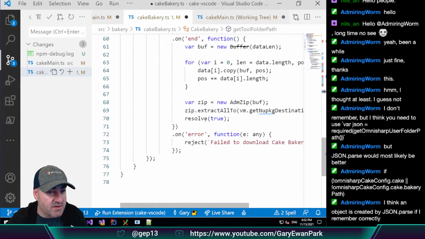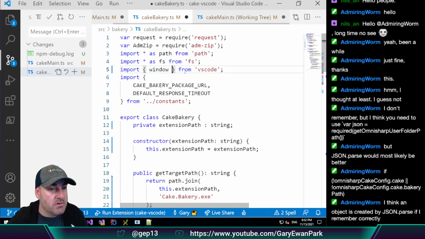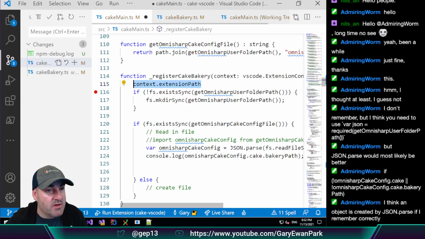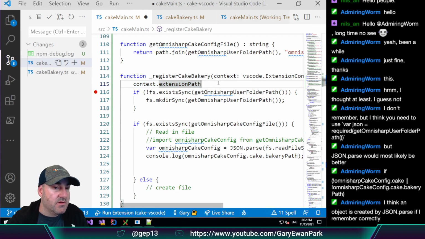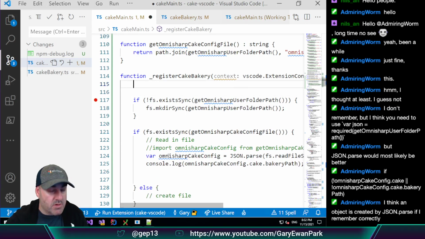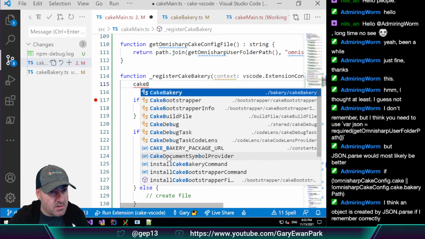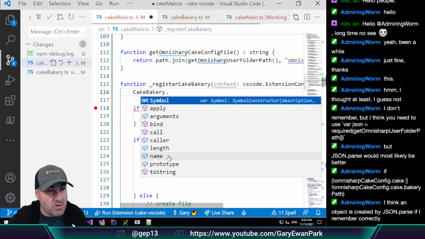And then it's going to do some stuff. Okay. So then we don't need this anymore. Fine. So then when it comes to Cake.Bakery, what I should be able to do is Cake.Bakery dot.